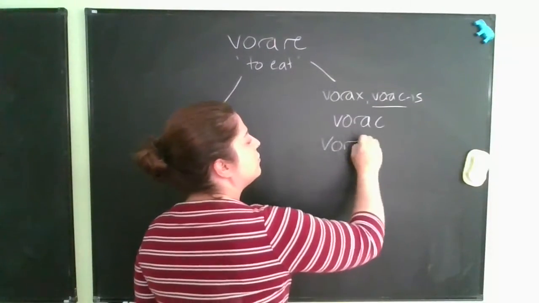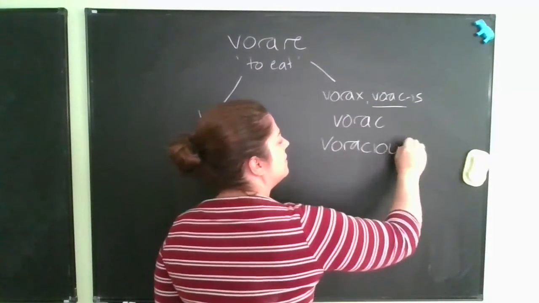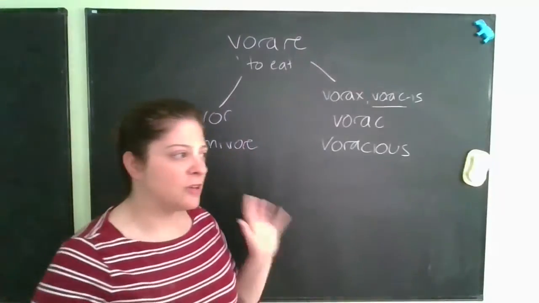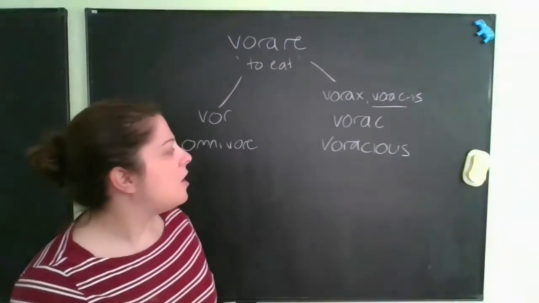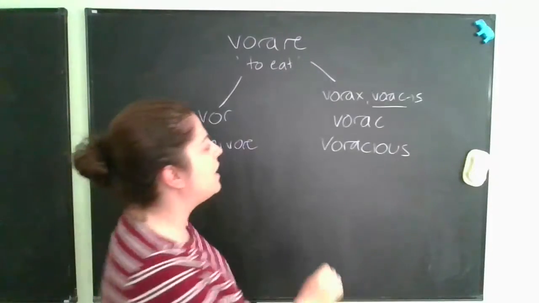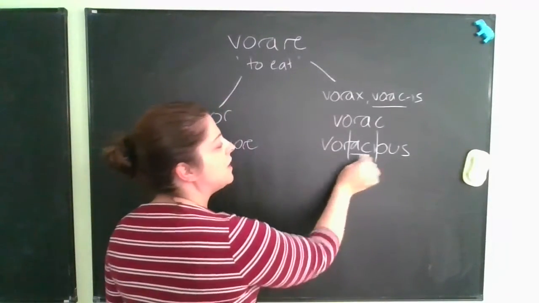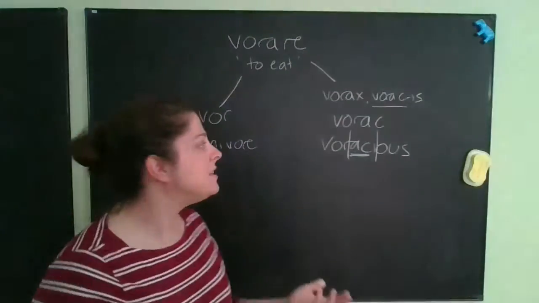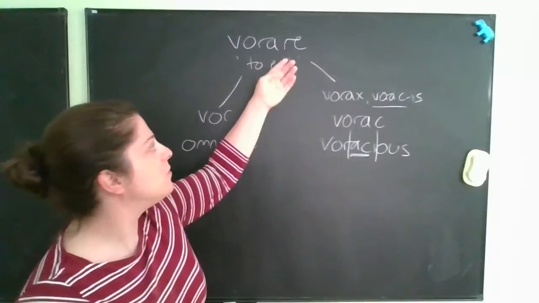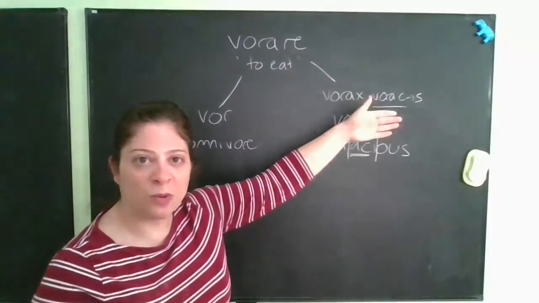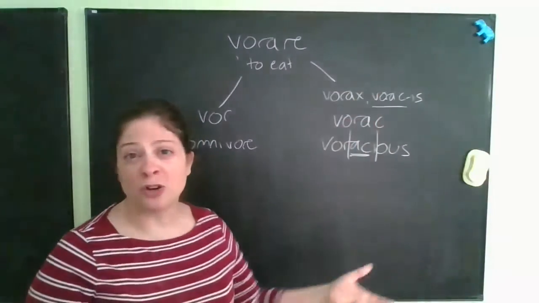and this gives us English words like voracious. You're voracious, you are capable of eating a lot. And so if we break it down, we recognize the "-ous," we recognize the "vor," and then you've got this "ac" that's left. What is that? Well, that's an extension, because actually this doesn't come straight from "vor." It comes from a related word that added the "ac" to turn it into an adjective.